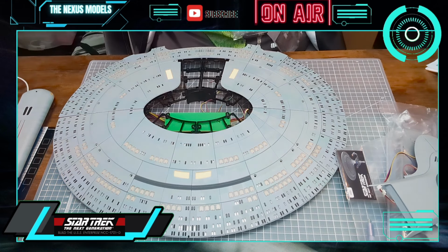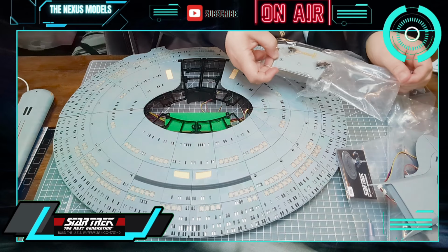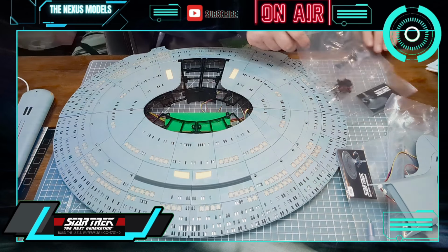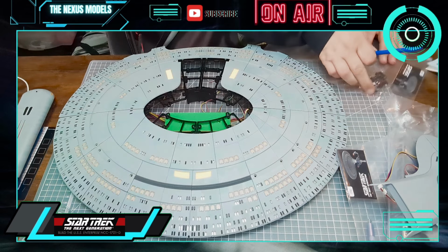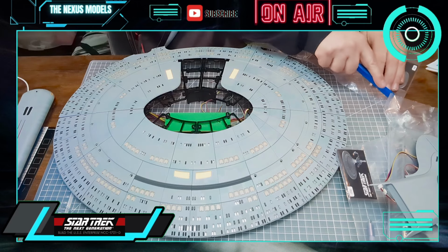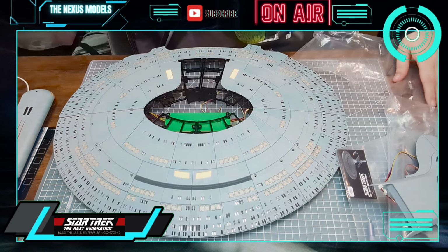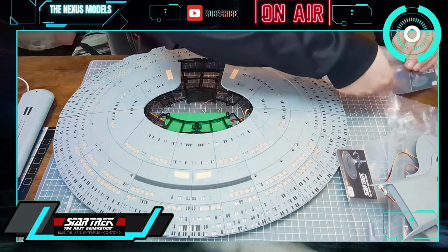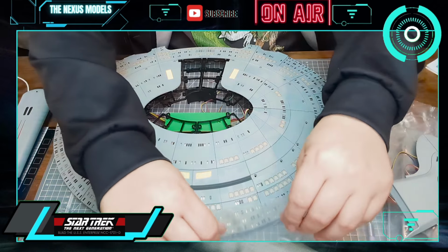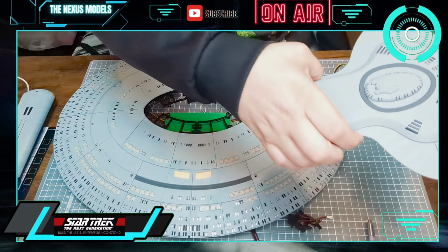So effectively, we're going to be basically fitting that bridge section first. We've also got the impulse engines as well. And we've got the battery box for the warp nacelle. So I'm just going to cut this, which I should have done anyway. I'll put all those bits here. So move this one, because that's be our next one, just like that.